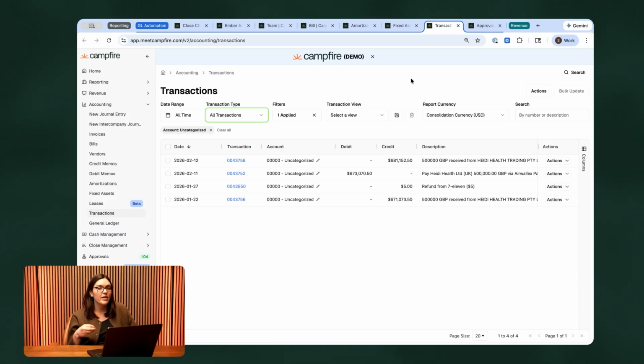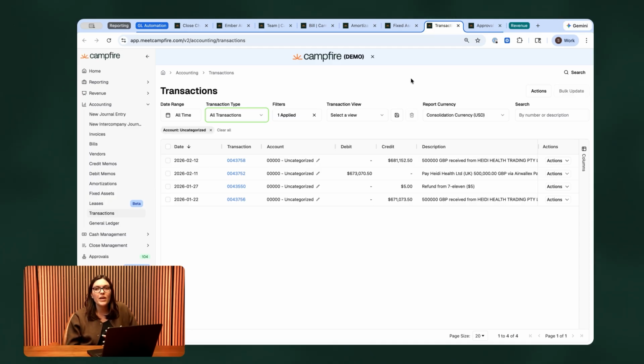Anything where we don't know what the other side of the journal entry is shows up in this uncategorized account. AI basically offers a suggestion of where it should go. So if it's relating to an AR invoice, for example, or if it is maybe a law firm and so it should be a legal expense or things like that, all you have to do is review and approve or send it elsewhere, and the AI learns from your data specifically over time. So it just gets more and more helpful as you go.